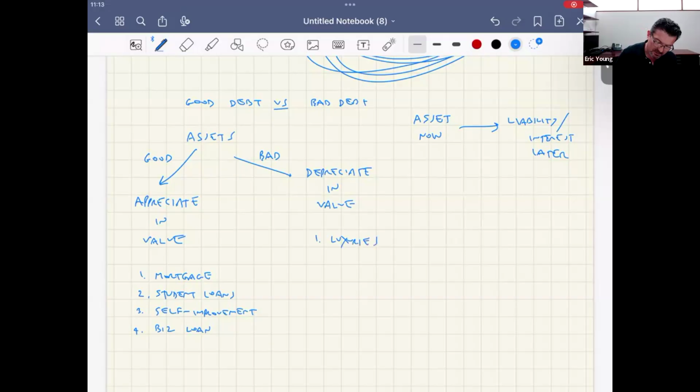Luxuries, a new car. If you take on debt to cover a vacation, bad move. I'm not saying don't take a vacation. I'm not a monk and neither are you. Vacations are important. Recreation is important. These things allow us to rejuvenate and be our best selves, but you have to save for it and use money you've saved, because a vacation is not an appreciating asset. In fact, from a broader lens, taking on debt to pay for any sort of consumption is probably a bad idea. Okay, so that's good debt and bad debt.